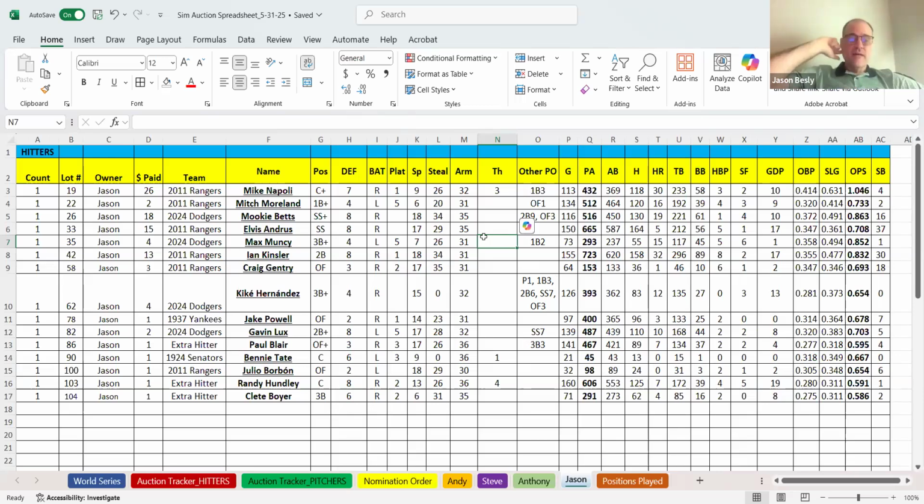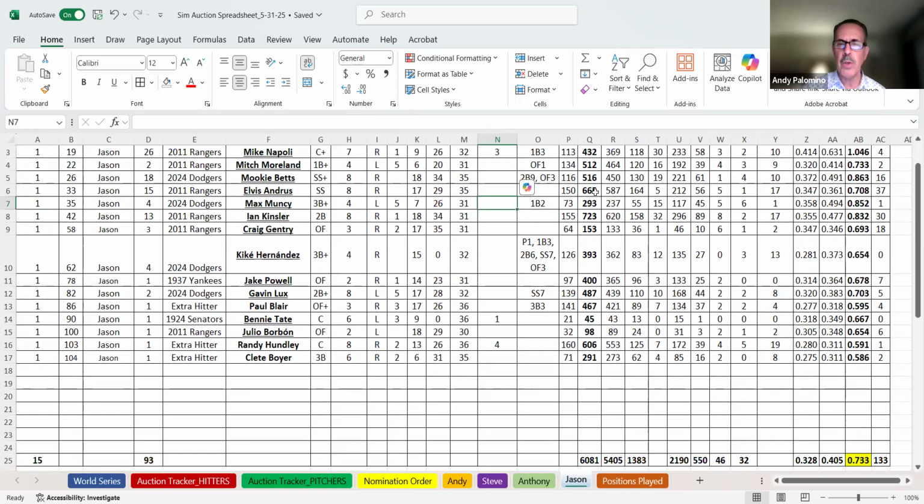My plan was to save money and not win those guys. My plan was to get Lefty and Napoli, and I didn't have much of a plan after that. So yeah, I hope he carries the team. Napoli's great. It's just that he's only got 432 PAs, so that's a little bit of an issue there.